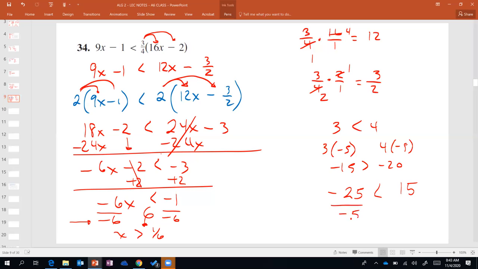And I would divide both of these guys by negative 5. I divide this guy by negative 5. I divide this guy by negative 5. That becomes a positive 5 here. That becomes a negative 3. Notice the negative switched on me, and I have to switch the inequality. That's my little fun symbol for switching inequalities.